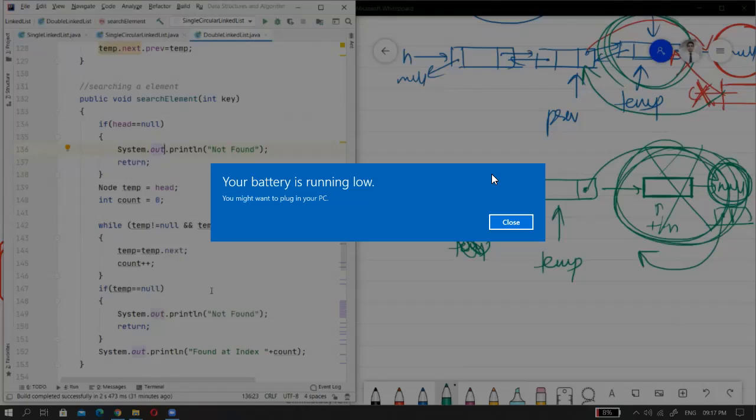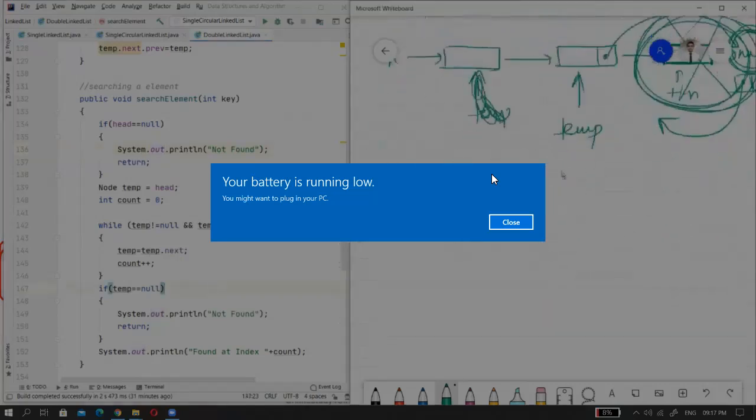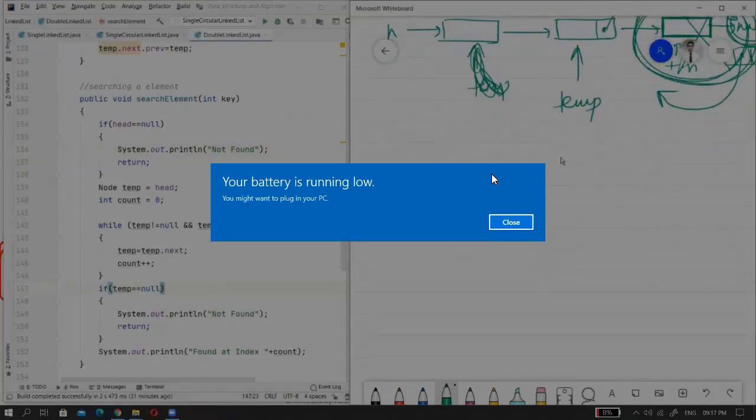No. Now, why is the answer no? You can see the double linked list has a single linked list in itself. Yes or no? If we don't consider the previous nodes, we can simply do it as we used to do in a single linked list. We can iterate from front to back, and we can match the elements.